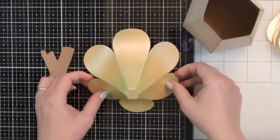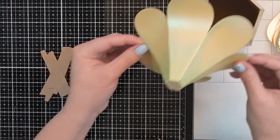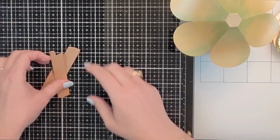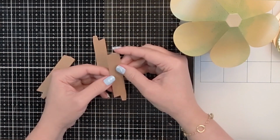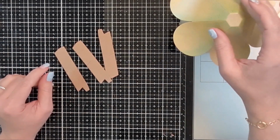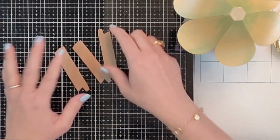Okay, you should now have something that looks like this, and I already am loving it. I think it's so adorable. So I'm just going to set that aside for a moment, and we're going to continue on with this shape here. This is going to allow us to create a box lid out of this little petal flower shape.